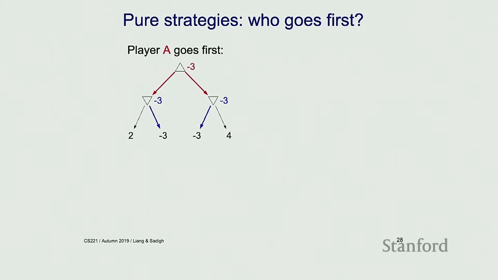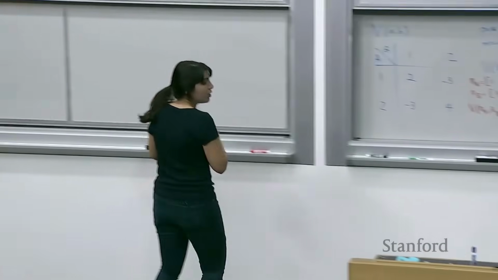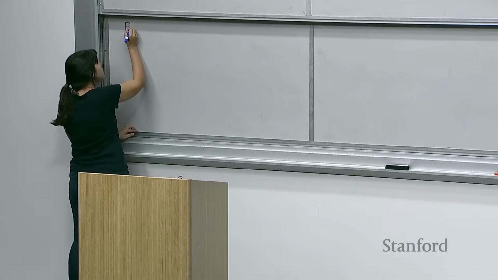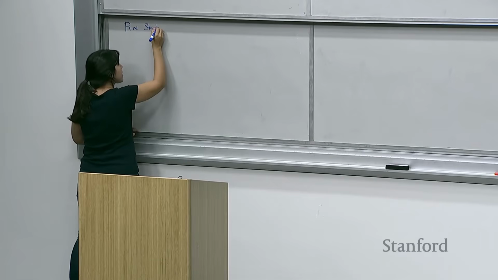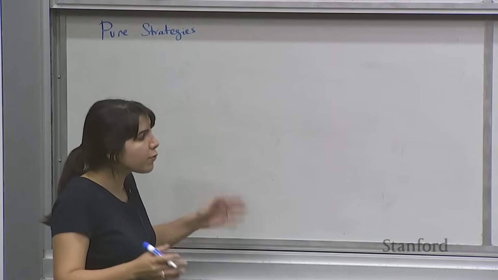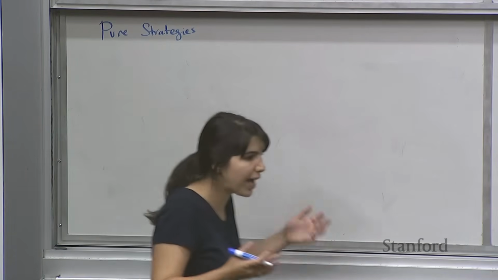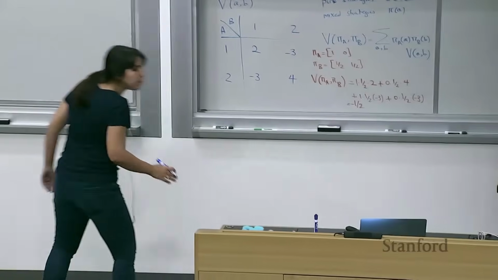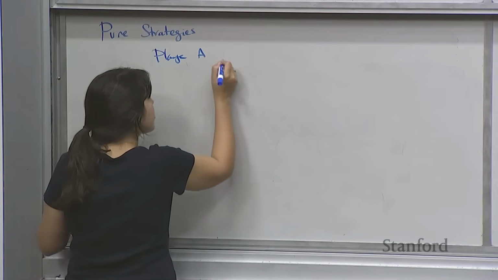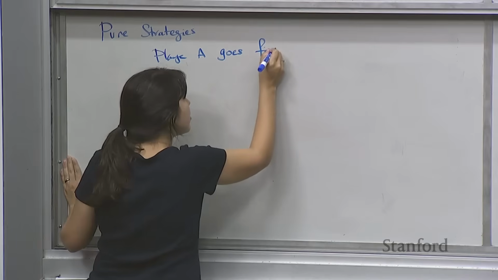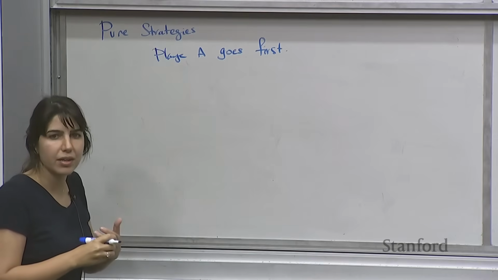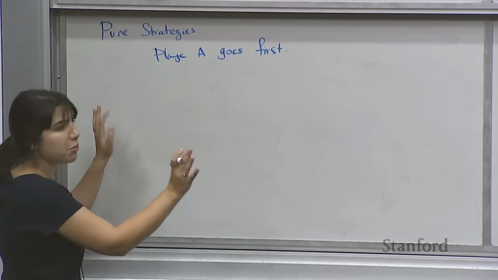I'm going to limit myself to pure strategies. So right now I'm going to focus only on pure strategies. I want to consider a very limited setting and see what happens. I'm going to assume, what if we were to play sequentially? How bad would it be if we were to play sequentially? So we have the setting where player A goes first. Do you think if player A goes first, is that better for player A, or is that worse for player A? Worse for player A. Okay, so that's probably what's going to happen.